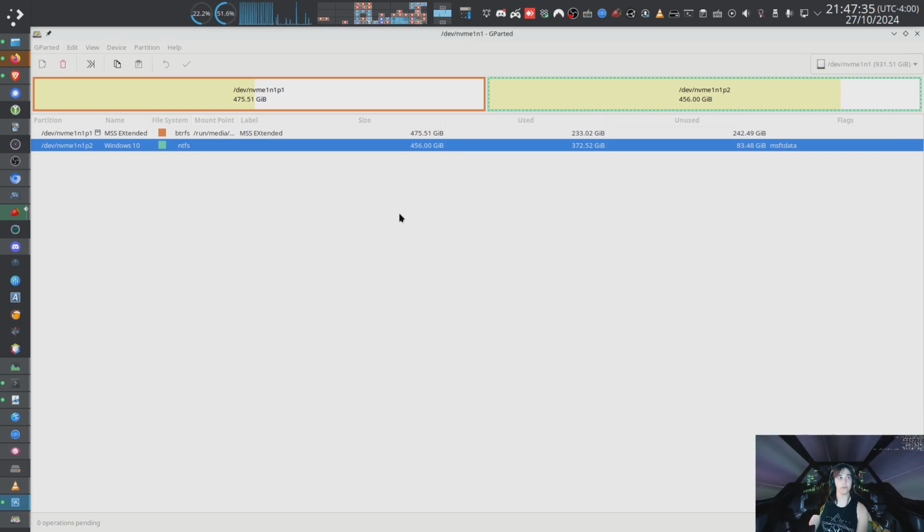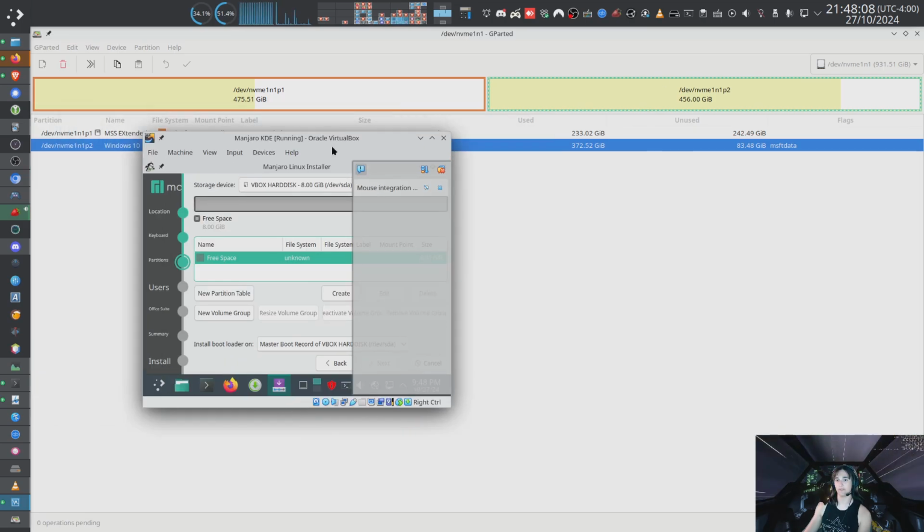If you don't have any free space whatsoever, you can try shrinking the Windows partition, and that has its own workflow. I'm not entirely sure how to do that. You can look it up pretty easily. But you have to have some free space, obviously, to install Linux. I believe you need 20 gigabytes minimum, but in all honesty, if you're going to be daily driving it, and especially if you're going to be gaming with it, I would make sure it has a sizable amount of memory, and preferably flash storage, so not mechanical rotating storage. You want to have a solid state drive or an NVMe, which is just a really fast hard drive.